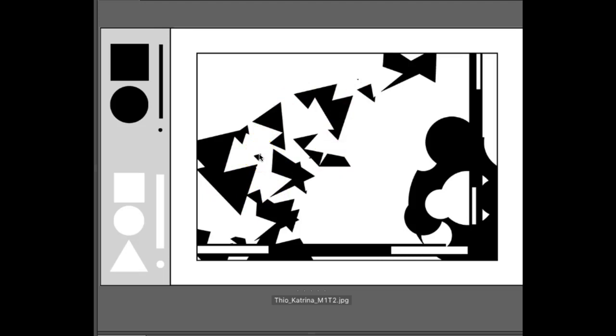It looks like you've got white and black triangles here, and you're overlapping and overlapping so that you get these really interesting new shapes that are happening, which I think is just really cool to be able to do. With simple geometric shapes, you're creating new areas within the design. You're also working with the edges of the page, so are you, with pulling things off, which is great. So I think this looks really good.